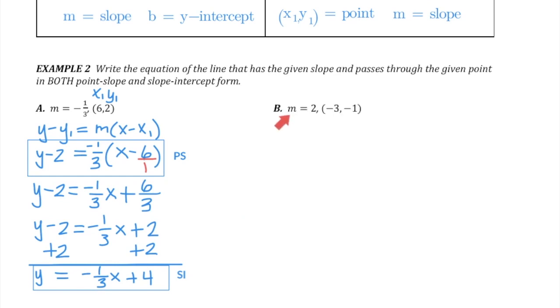In the next example, we notice that again we've been given a slope and a point, making the point-slope formula the logical choice. So begin by writing the formula, label your point, and substitute. Now we've got to be a little bit careful with our substitution this time, because both x1 and y1 are negative, and we're substituting them into a formula that already has a subtraction sign there. So it'll look like this.